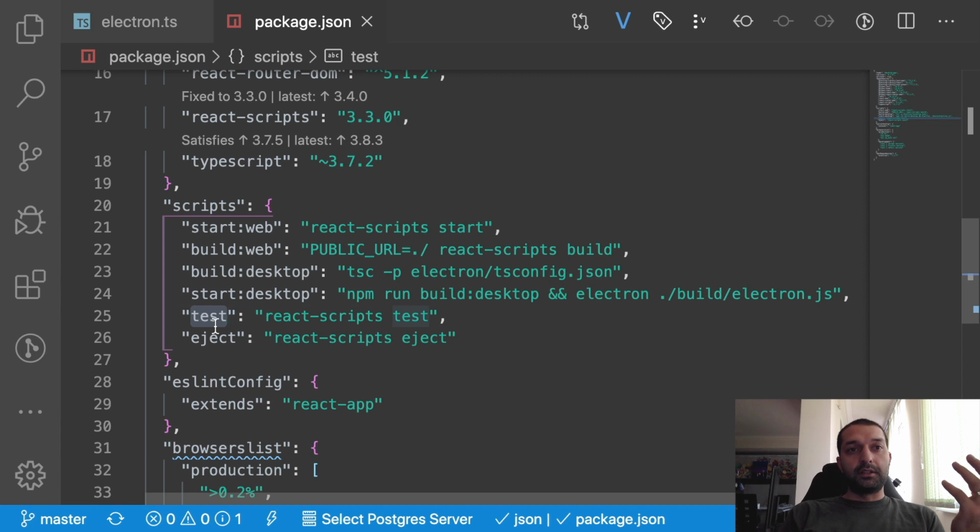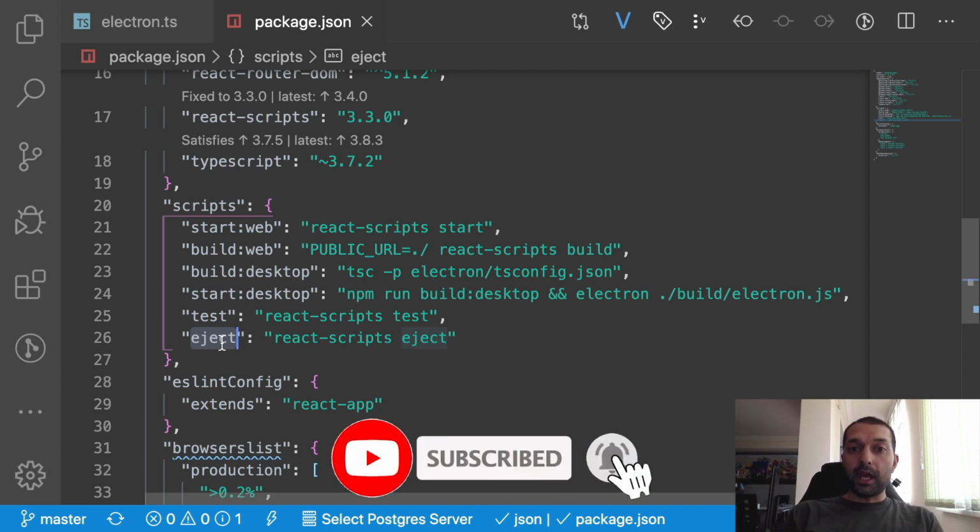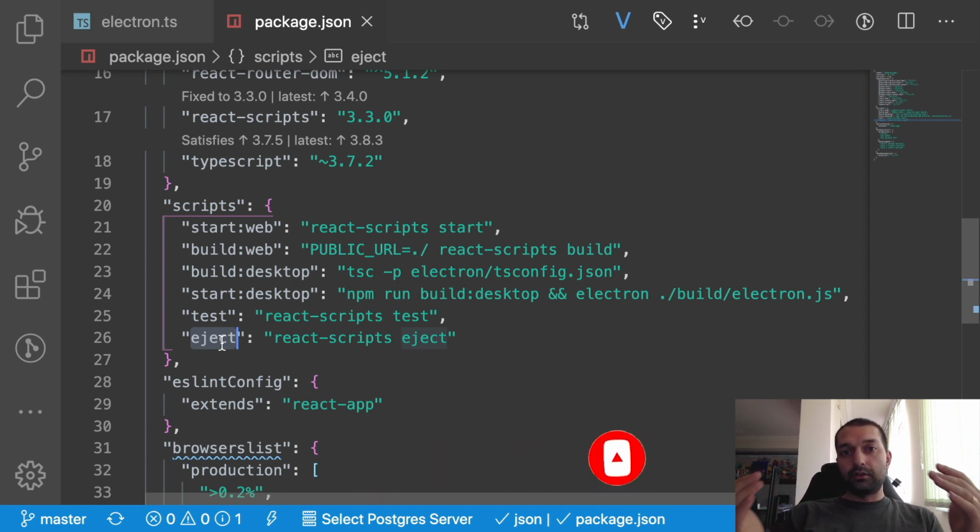Also, there is a test script. There are no tests right now inside the repository, this is completely new, but it uses the same test process as Create React App. There are no changes there, and you can obviously add tests for the UI and run them as a normal Create React App. And of course there is an eject. This eject remains the same as Create React App had. If you want to eject your Create React App and do some specific Webpack configurations, you can do that, but this eject is only required if you have to eject your Create React App, and it's mainly for the React application. No changes on Electron.